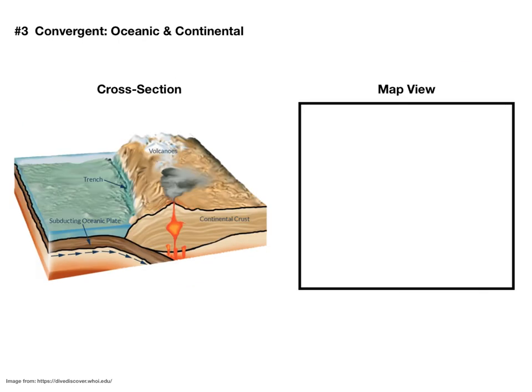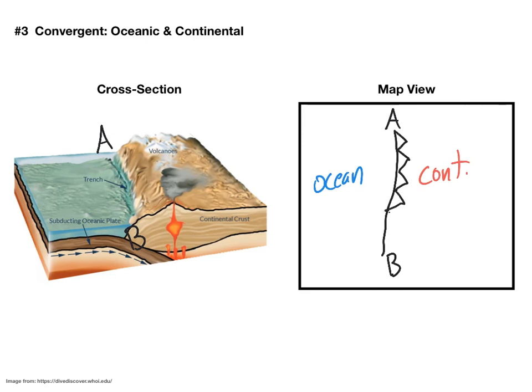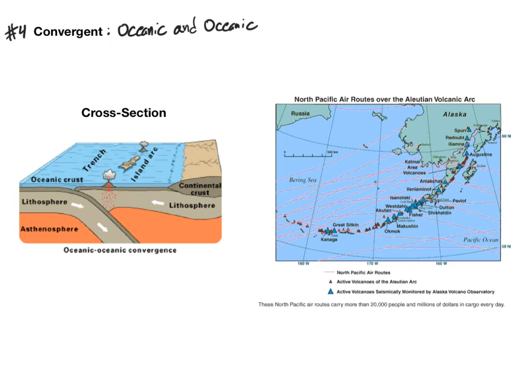If I was to show this in map view, say I've got point A here and point B right here, I'll redraw A and B like so. You'd see that it's this line that separates those two plates, and you've got ocean crust over here, and you've got continental crust over here. And what I would do is I would then show these little triangles here. And if I had hours, I would even fill them in, which shows that this plate here is going underneath this other plate.